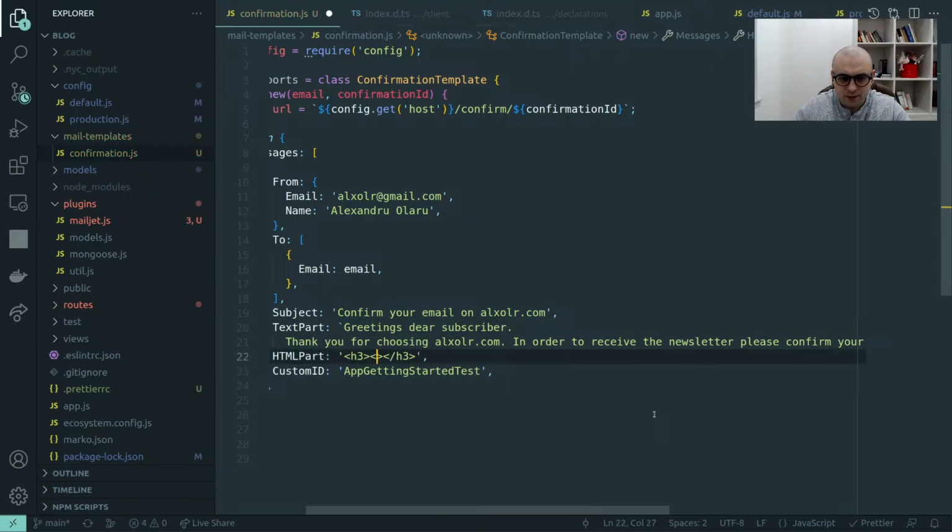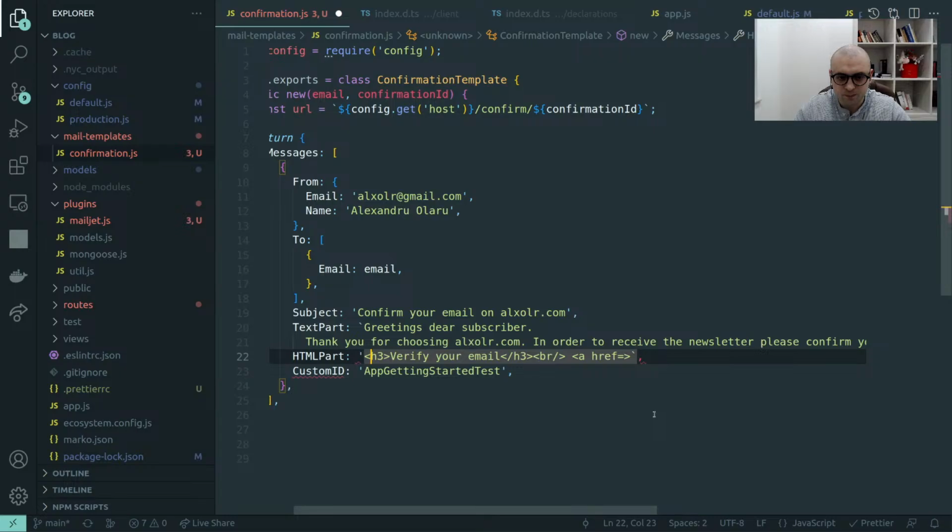For now, what I need is just, okay, so it will be verify your email. Let's add a new line. And here we'll have the a href. Yeah, probably I'll need to do it like this.